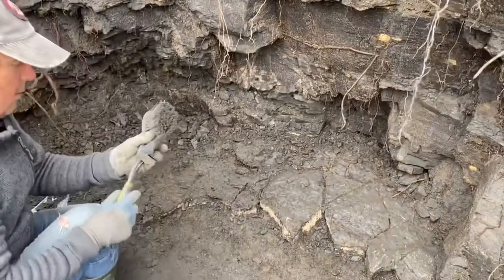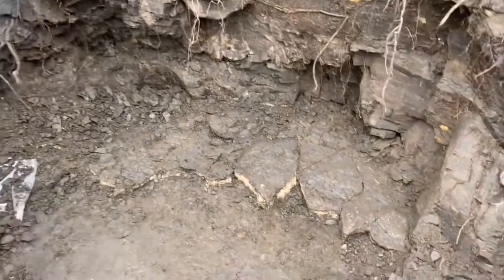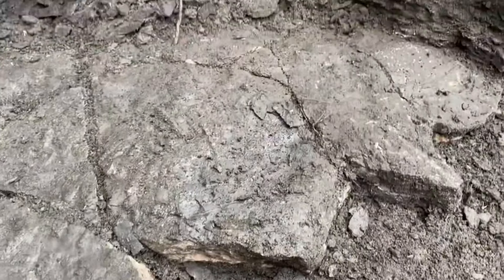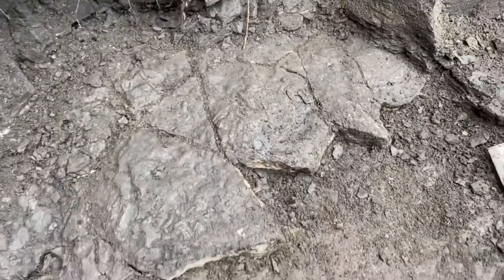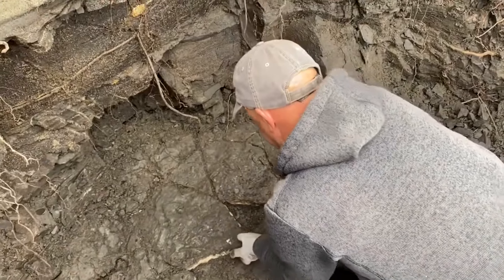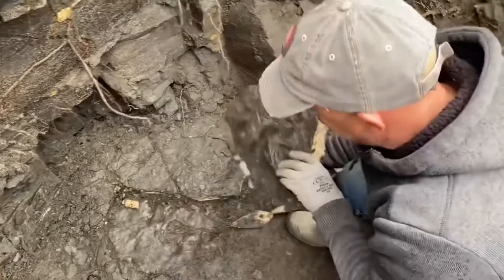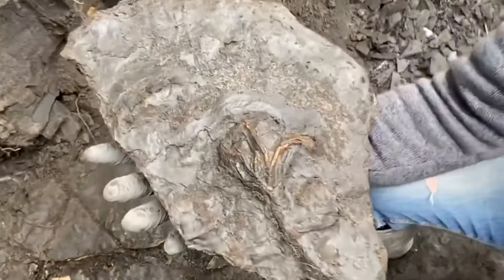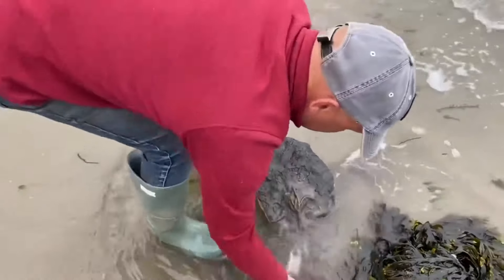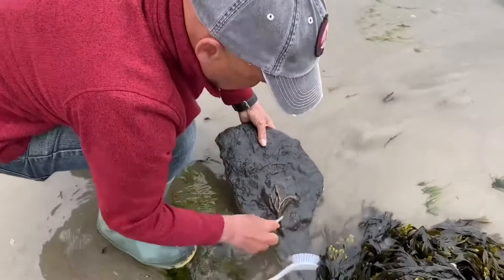I'll lift one or two of the pieces here and see what we've got. You've got a real jigsaw on your hands here. The big pieces always go together easy. Let's hope for some really nice details. What a treat to see. You've not lifted that up before — no one's seen that in 190 million years. Oh my word, look at that crinoid cut! Why'd that wash up a treat? Beauty.